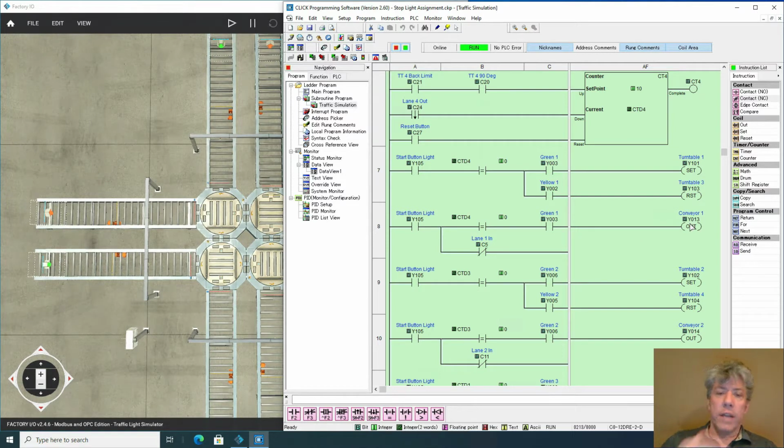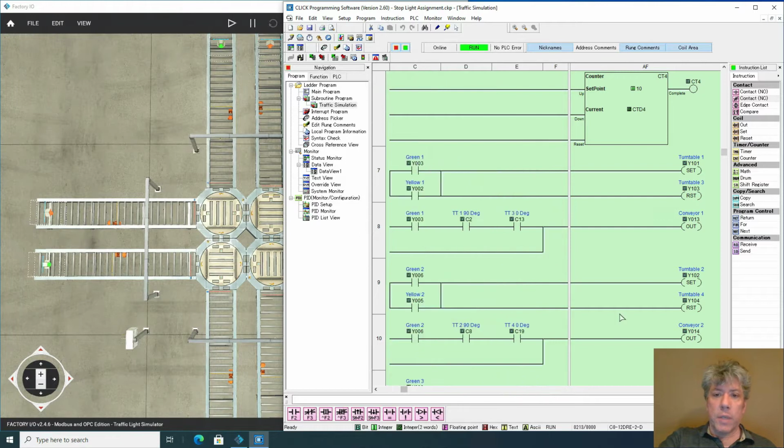Similarly, the conveyors that come in allow me to control whether or not cars move forward, right? They're at the intersection, they're looking at the light that you've programmed, they see a red light so they don't go. How do they not go? Well, I don't let them go. And when do I let them go? Well, we've got to be in run mode for one thing. The count has to be 0. In other words, there has to be a clear way through the intersection. The green light has to be on, or maybe in fact there may be more conditions here. What else have I got? Yeah, the table has to be in the right orientation, both do, before we can go.